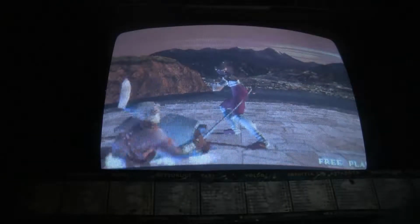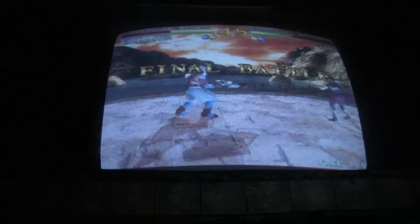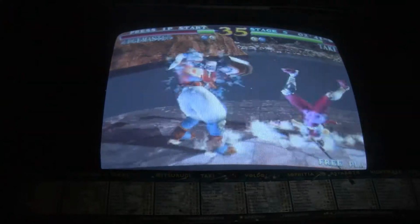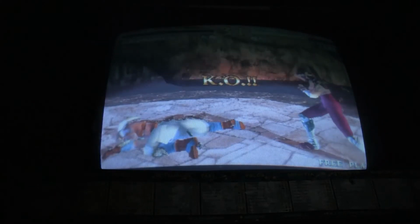I mean, not only does the Dreamcast version look better, it supports VGA output. I don't know if it's 640 by 480p or around there, but this is just standard definition, so you get better visuals and higher resolution visuals with the Dreamcast version. It's kind of crazy, but again, the hardware is significantly better on the Dreamcast than this one. Still a pretty sweet game.